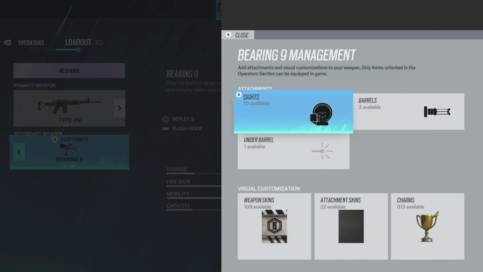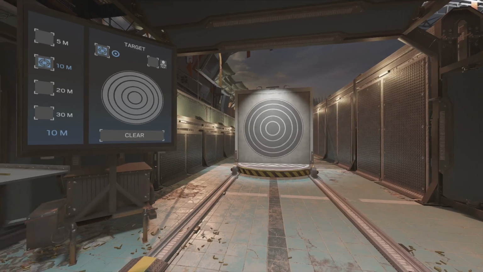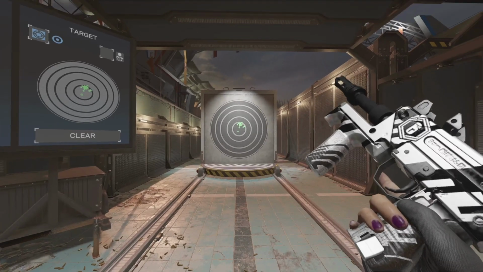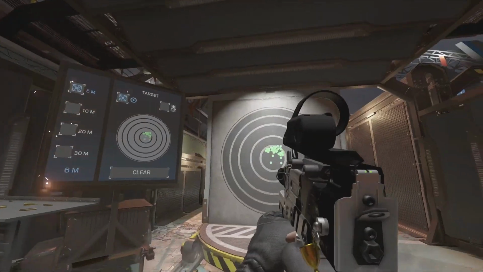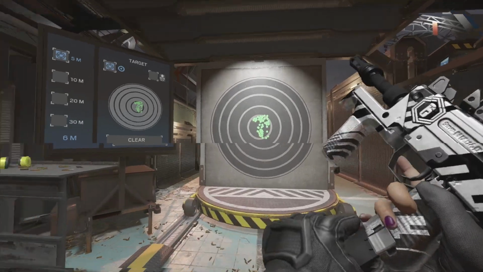I will show her Bearing 9. I use Flash Hider and I use Reflex B. Now they did change how the Bearing 9 shoots this season. It's actually not as bad as it used to be. Still a lot of kick. I don't like using this gun. It's one of those weapons you use close range. For example, you'd probably be in this range when shooting somebody. It's the only time you would take this weapon out.